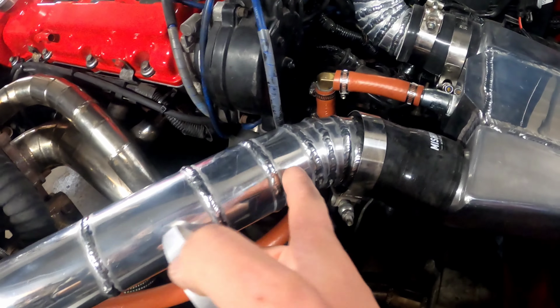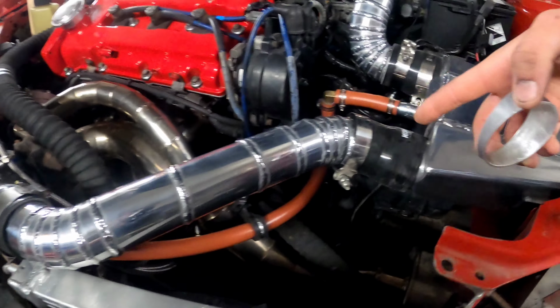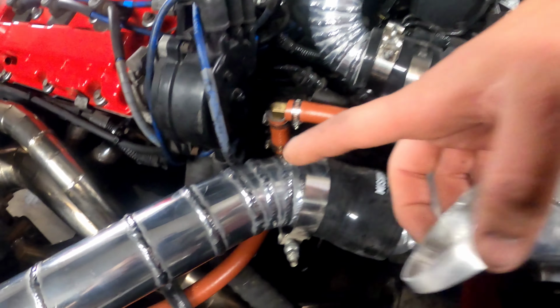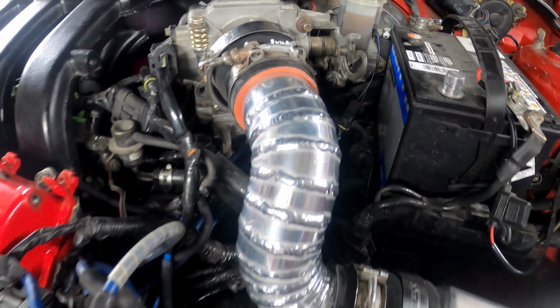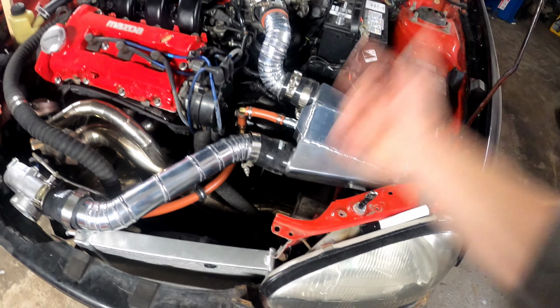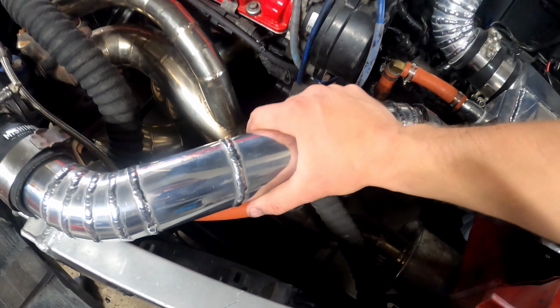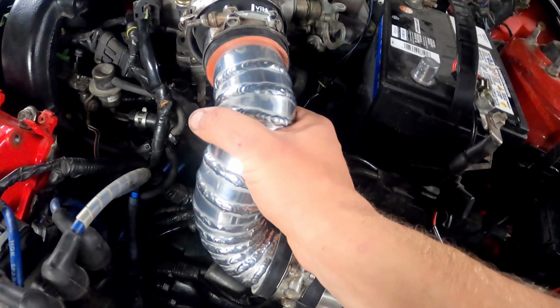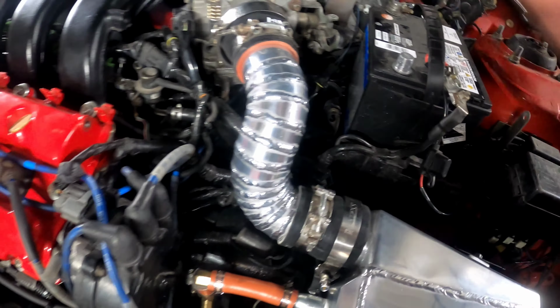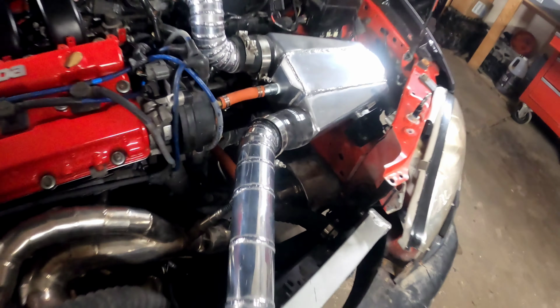To get this straight out, I had to cut this out of turns, and I'm obviously not using turns. I created every turn I possibly needed with a pie cut, and there's a lot of pieces in here. It really turned out. I'm very happy with the outcome. It doesn't leak. I leak tested all of this with water and this one, and I didn't have to fix anything. It was already fully sealed from the welding, and I'm pretty stoked about that.